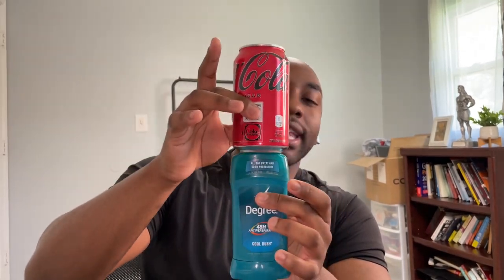Here's an example — I know it's a little ghetto but we're gonna make it work. Here's a red can and here's a blue deodorant bottle. You got these two colors together and it blocks it, cuts it in half and makes the silhouette look blocky. It doesn't look cohesively together. But if you take something like this — same-toned items together — it gives the illusion of a little more height. And Kevin Hart is doing the same exact thing with his style.